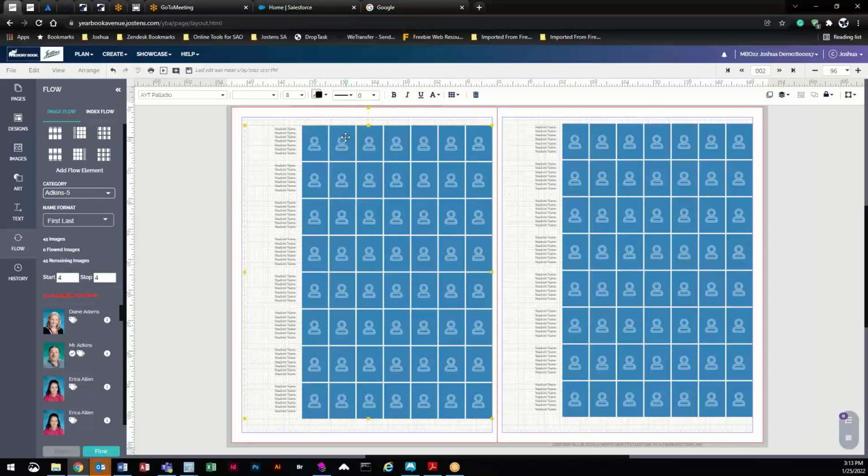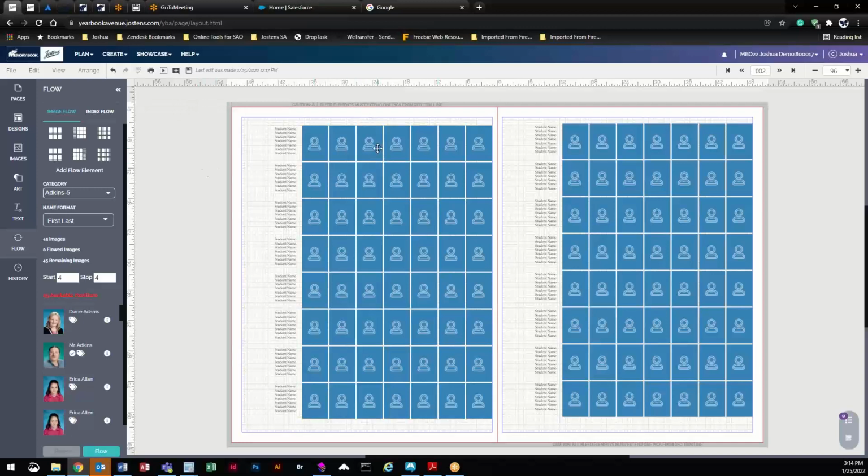With this one selected, you'll see that it has a yellow dotted line all the way around it. This is how you know it's a flow element and you can flow pictures into it. We'll get to templates in a minute. Now, you don't have to keep the regular old square with the names.